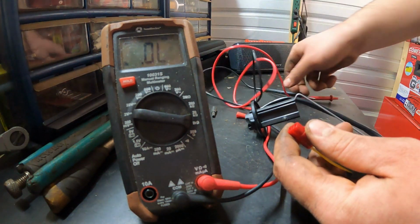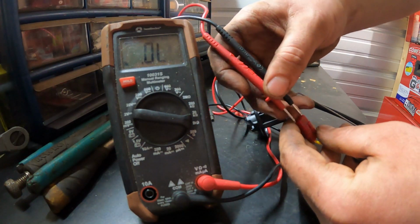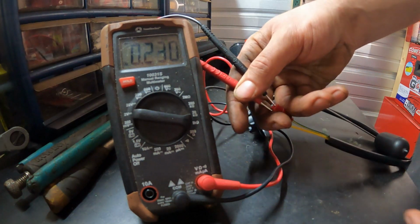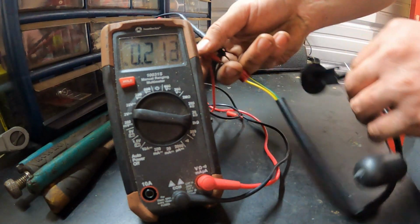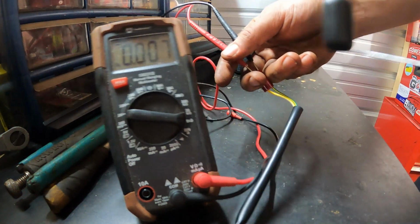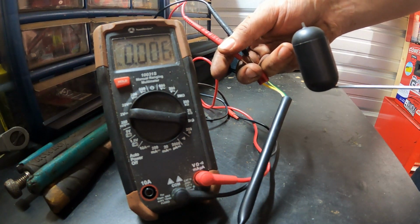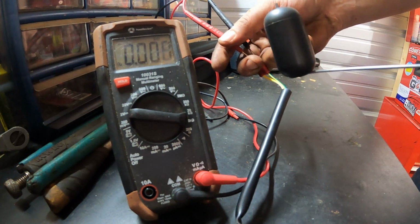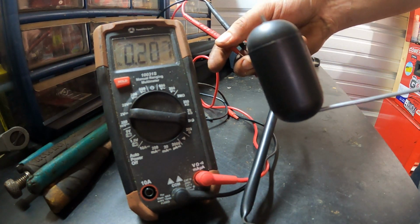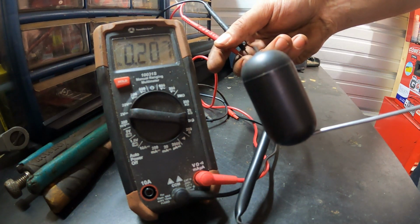I've got mine on the 2000 ohms range, and just take your leads, go one to the other on the plug, and then you can just move your float up and down. So right now this would be a full tank. You see we're getting about 6 ohms, and then as you move it, it will slowly go up. So an empty tank, you're getting around 206 ohms, 207.